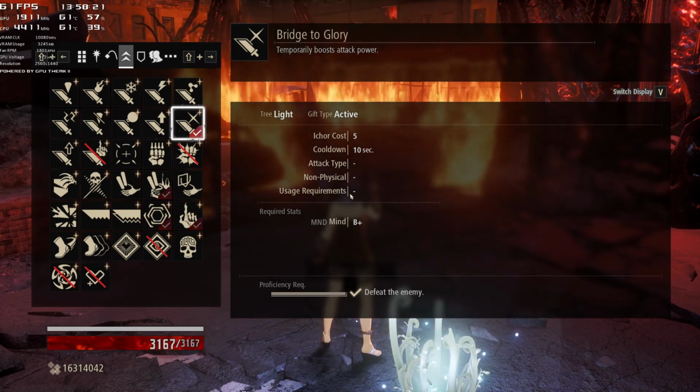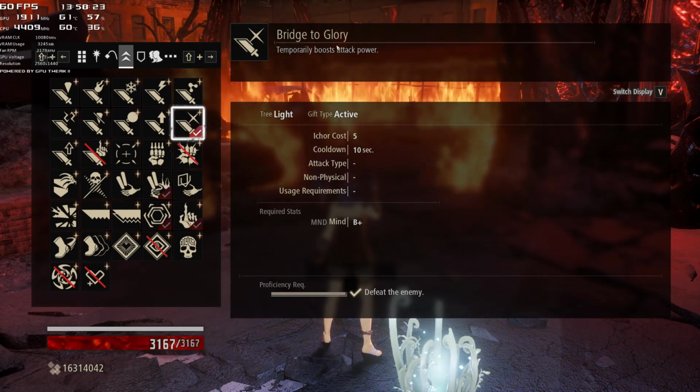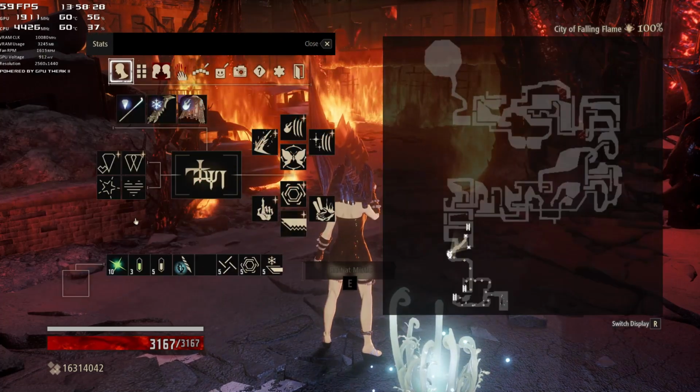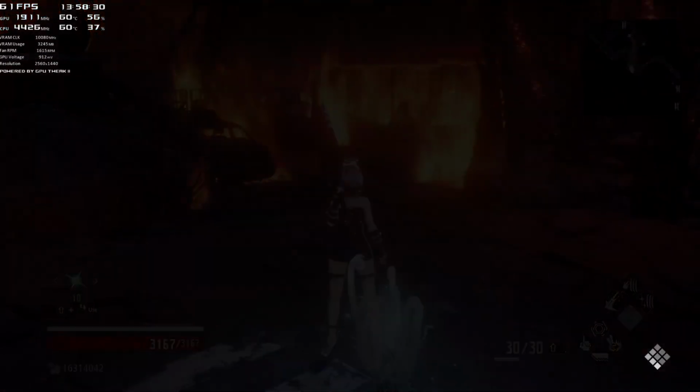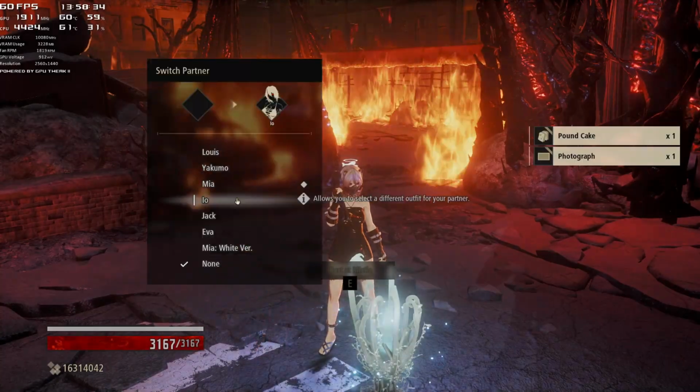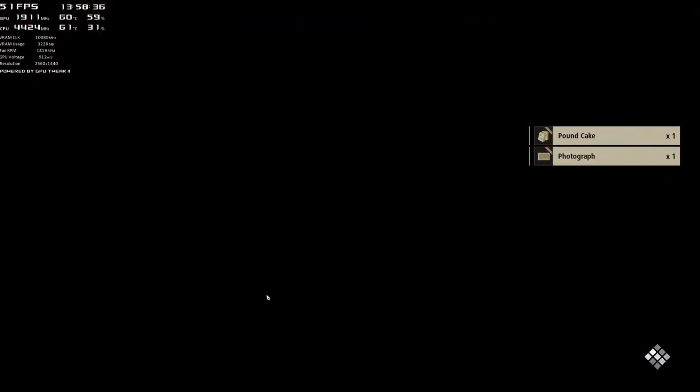So what would help us here? I don't know, it doesn't really matter at this point. Maybe Blood-Sucking Blades, just for why not. So that's how you can determine when... we'll go with White Mia for this.